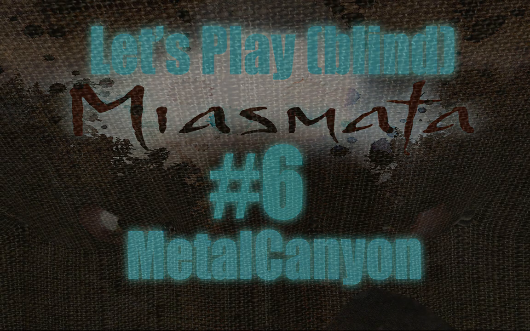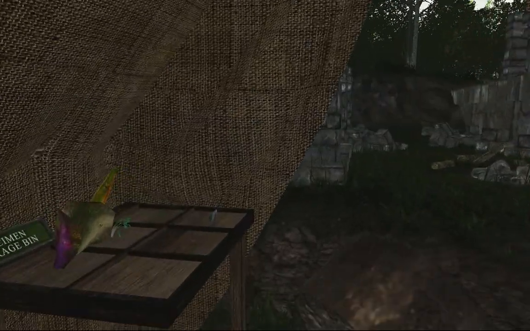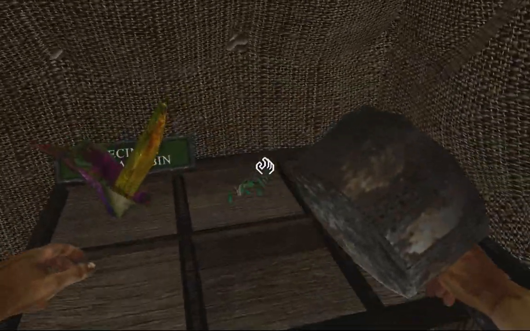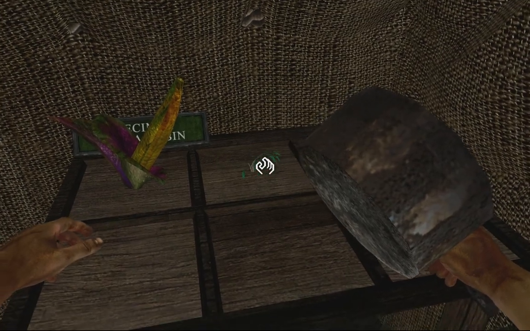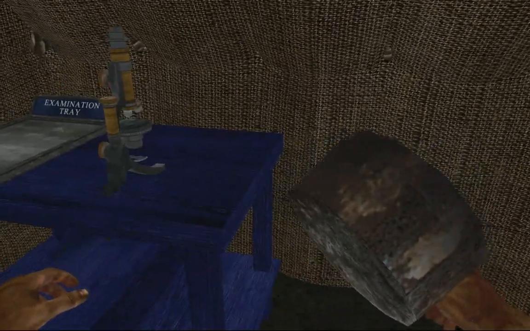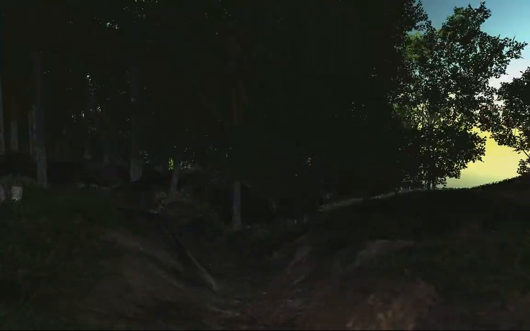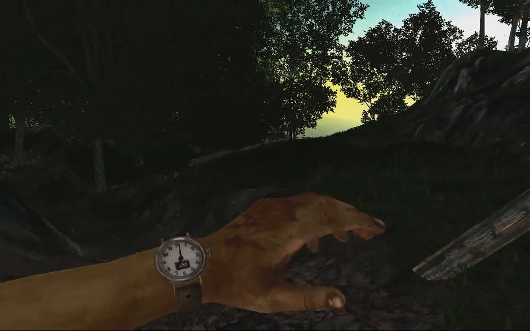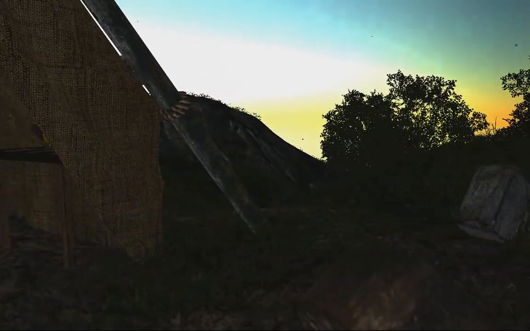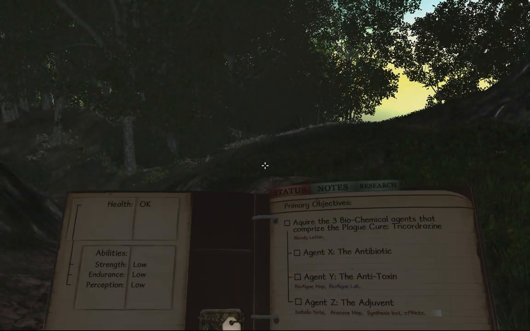And welcome back, everyone, to Let's Play Miasmata. We just found bioluminescent algae, which are here, and are important for the story, because they're one of the ingredients for Agent Y, I think. And we lost our dagger, so we're gonna use this pan, even though I still don't understand the purpose of weapons, because they don't seem to do much against that creature at all. And it's morning, because we slept here, and it was very nice. So, what we have to do now is find more of these.